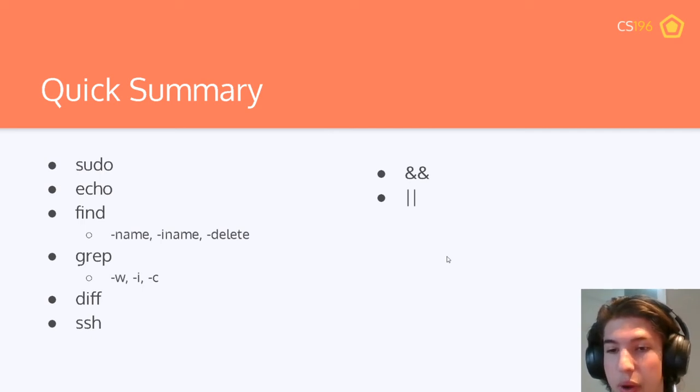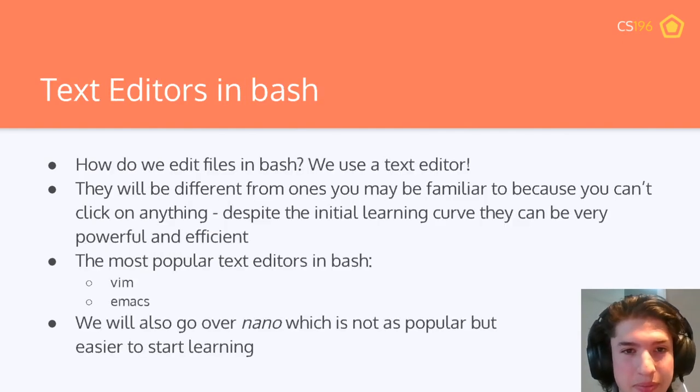Chains commands together. In what way? And will perform a command after the first. And what does double pipe do? Double pipe, if one command fails, the other command will run. Exactly. Great work. And so these are super, super useful tools if you're doing all sorts of stuff. I'd give more concrete examples, but there's just infinite. It's kind of hard to find an example because there's so many things that you use these for. These are really the tools of almost everything.